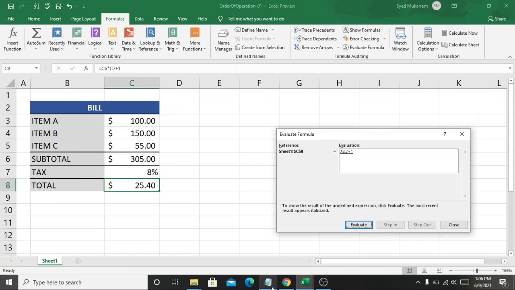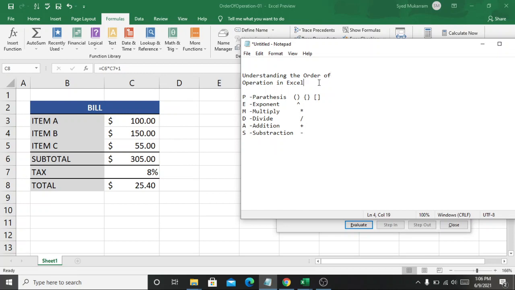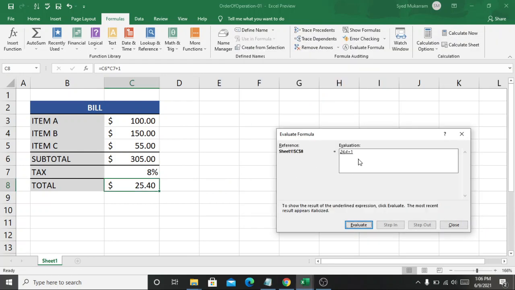That's why we have here understanding the order of operations in Excel. So what it did is, because understand the order of operations in Excel, here Excel operates in this format. First it will calculate the parentheses, whatever is inside them will be calculated first, then exponents, then multiplication, then division, then it will calculate addition, and afterward subtraction. Let's see now what we need to do.